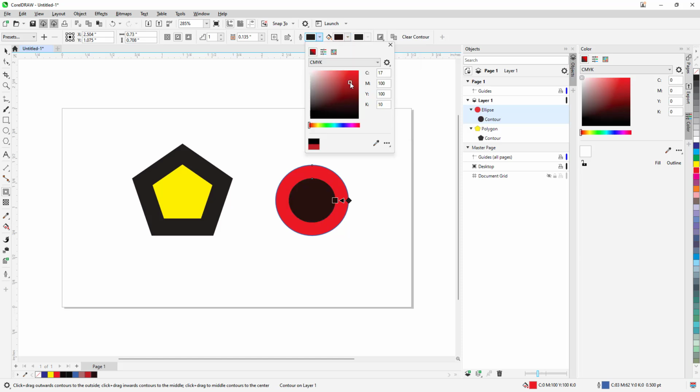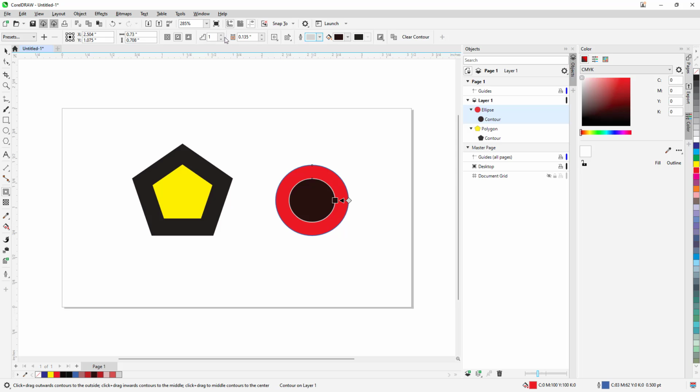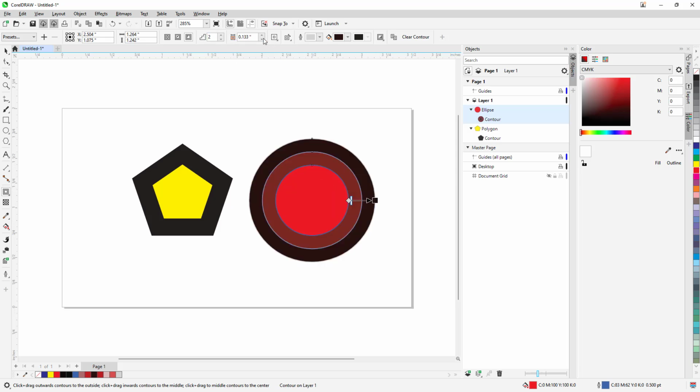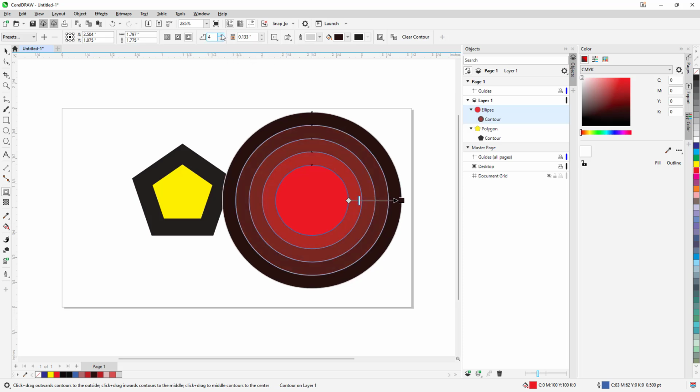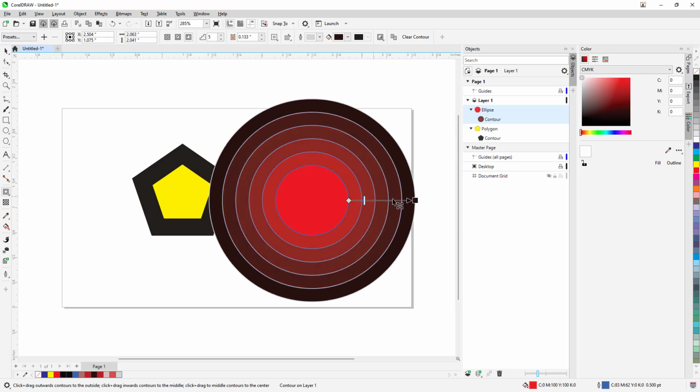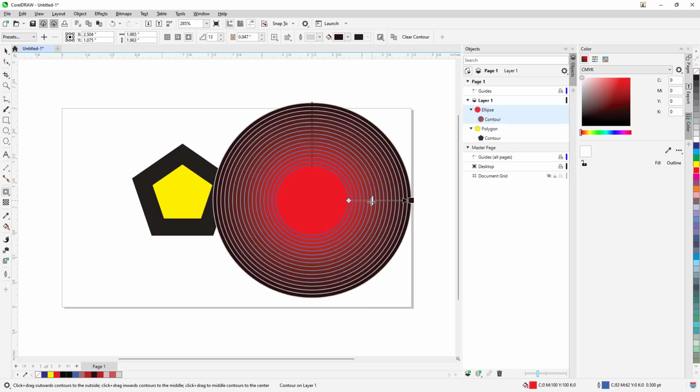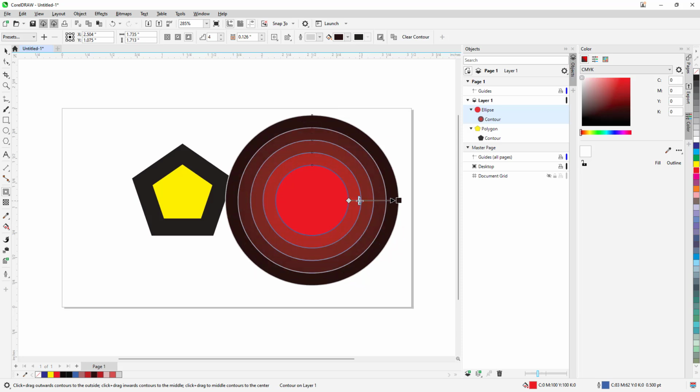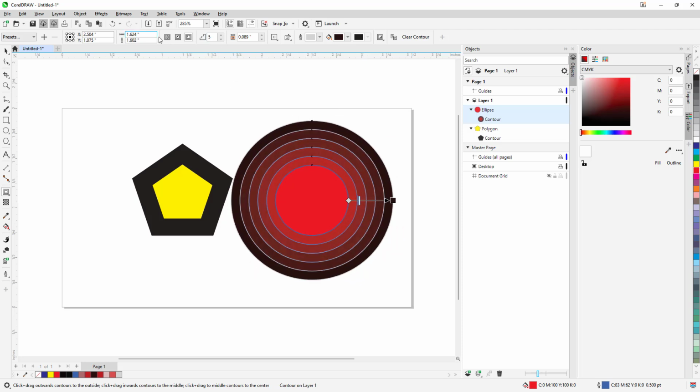And you can also go over here and change the line shape right here by going onto the top. You can also change the steps of the contour as well. As I go, you can see that I can change the level of steps for the contour, and that is what you have as well. So you can change this right here, just like this, and you utilize this handle to change the number of the contour, just like this as well.